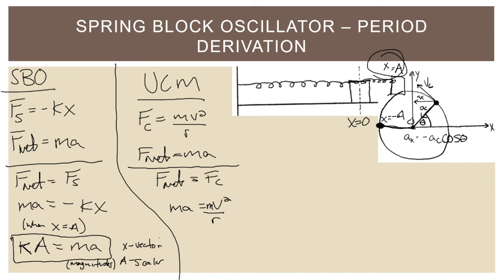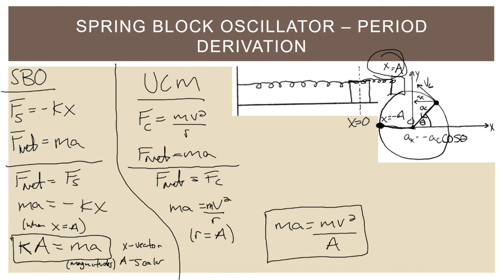But of course, just like we did over here, when we said the object was at its amplitude, that's when its x position is largest, the largest magnitude from the equilibrium position, and that's where we're considering the object. And so what we're going to do here is say we are considering the motion of this thing specifically when the object is at its amplitude. And so we're just going to rewrite that equation by saying ma is equal to mv squared over a, the amplitude. And now we should be thinking, well, if we're doing this analysis, there's not really a whole lot that we have left to say.